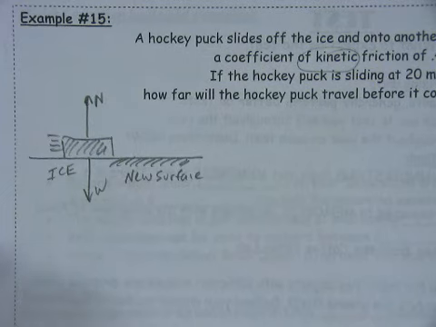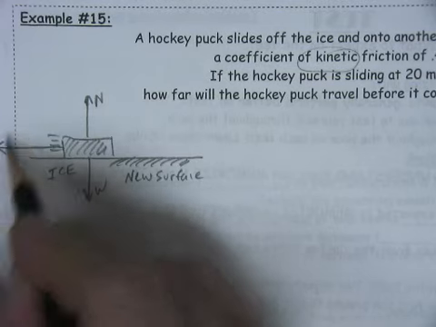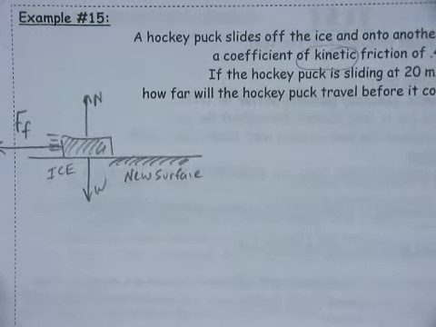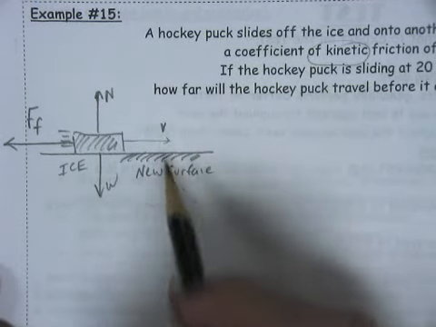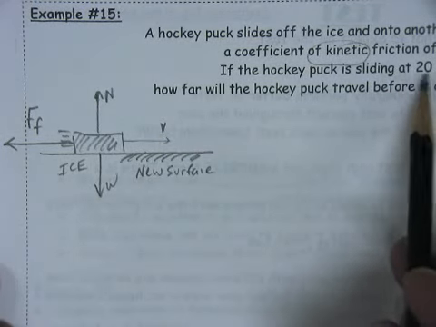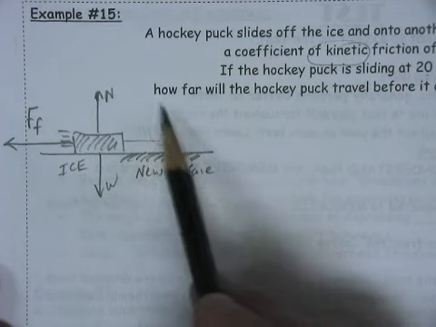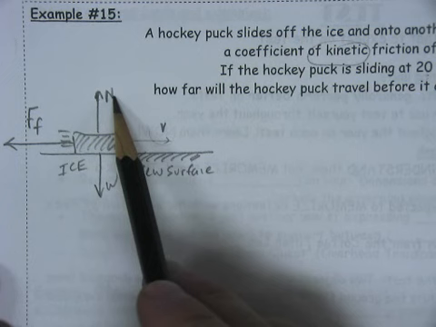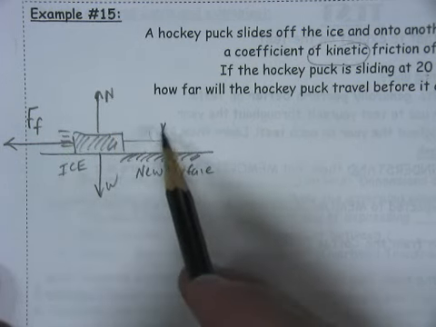And then nobody's pushing on the puck. Well, I'll get to that in a moment. Let me do the other part first. Since the puck is moving to the right, we're going to have friction acting to the left. Now let me address the other one. A lot of people want to put an arrow this way and maybe call it speed because it's moving at 20 meters per second. Look at 20 meters per second. 20 meters per second is a speed, and we're looking for forces like normal force, friction, weight. Those are all measured in newtons.